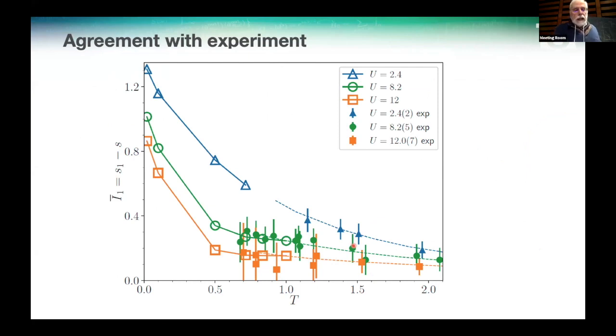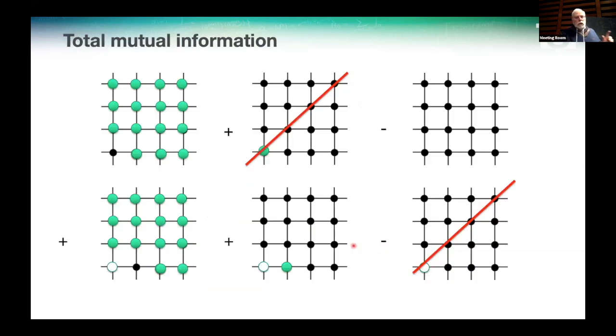So the experiments, as Wasim showed, they can measure double occupancy by just looking at the system. Yes. If you know double occupancy, you know the full density matrix for single site. Yes, but that's the entanglement entropy. You also have for the mutual information was the entanglement entropy minus the total entropy. I see. And the total entropy, they also have to measure.